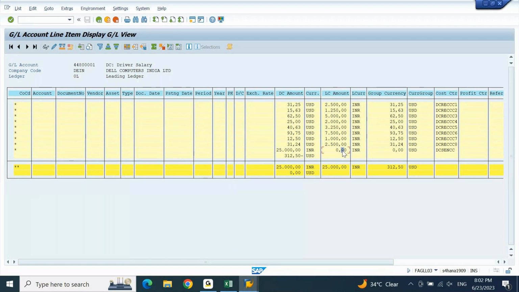But the total is still 25,000. Yes, sir. Total is still 25,000, but the amount is shifted from sender cost center to this 25,000 is now showing the responsibility in the different cost center. In the same GL account or in the different GL accounts? Same GL account, it is showing in the different cost center. Clear with this report? Any doubt on this report now?